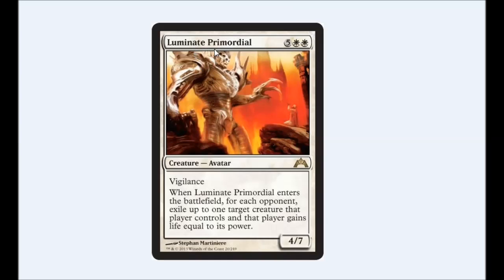Illuminate Primordial, 7 cost, 4/7 Vigilance. When it enters the battlefield, for each opponent, exile up to 1 target creature that player controls, and that player gains life. This card's okay, but for 7 mana, exiling 1 creature, gaining a bit of life, it's just like Angel's Mercy or something like that. I forget the 7 cost exile or 4 cost. And I don't know, but it's bad.